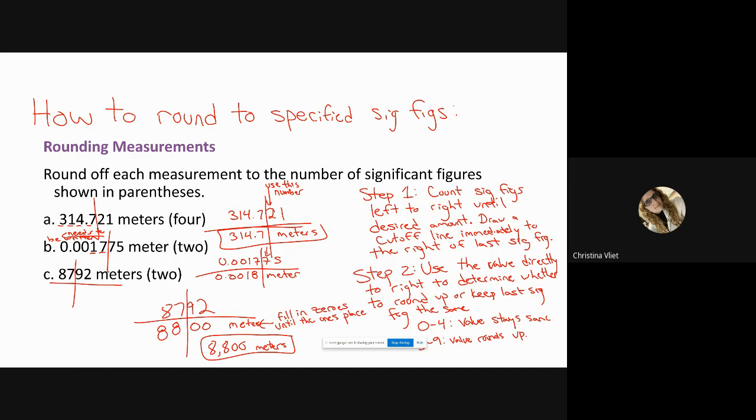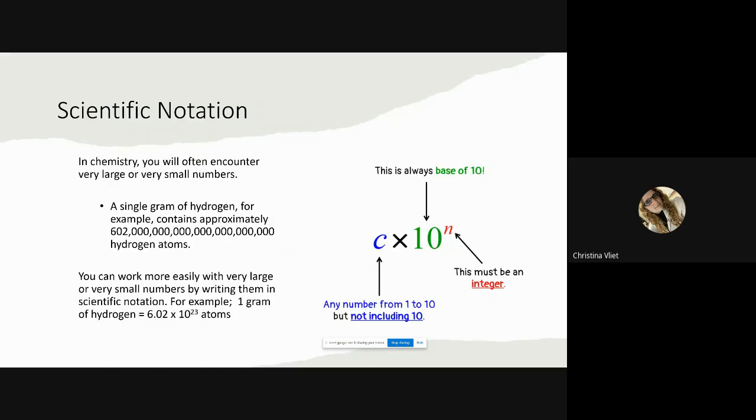We're going to go to idea number 2 that we need to know for the day. And this is a review, or it should be a review for everyone. Based on the baselines, some students knew how to do this, some students did not. And so our second topic is going to be scientific notation. Because not everybody knows it or remembers it, I have to reteach it so that you are comfortable with looking at scientific notation and working with scientific notation. And so this is the structure.